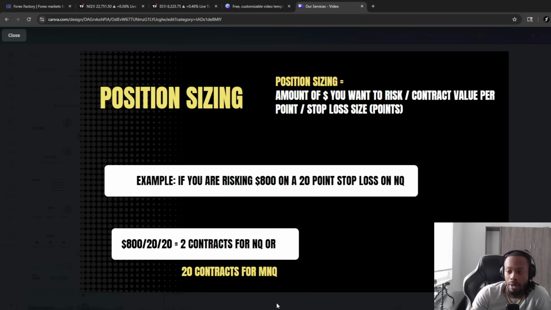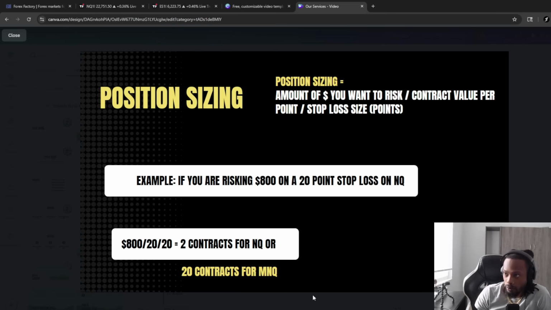Now, for people that trade micros, that's going to be 20 contracts, okay? So again, if you're brand new to trading, then you should know that micros is 1/10 of the minis, okay? Micros is the smaller one. That's the little one. I don't trade micros. I trade the minis, okay? But just understand, it's always 1/10.